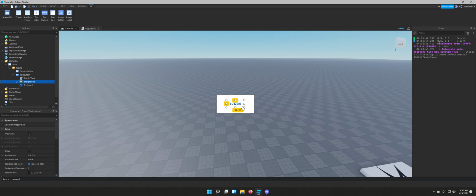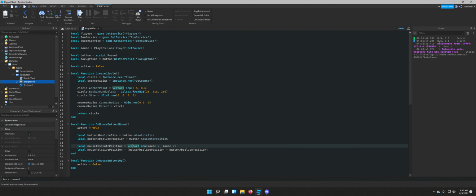But what we want is where they clicked on the button itself, because we're going to be positioning the circle relative to where they clicked on the button, because the parent of the circle will be the button itself and not the entire screen. So it only makes sense to use the relative position.